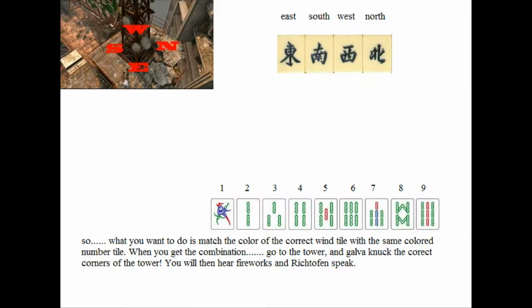Alright, so you have the east, the south, the west, and the north wind up there, the tiles for them. That's what those tiles look like, and you'll get 4 tiles that look identical to those tiles up there, on the top right hand side of the screen. And then you'll also get 4 identical tiles of 1, 2, 3, and 4, which is on the lower right hand side of the screen. It goes all the way up to 9, but there will only be 4 of these.